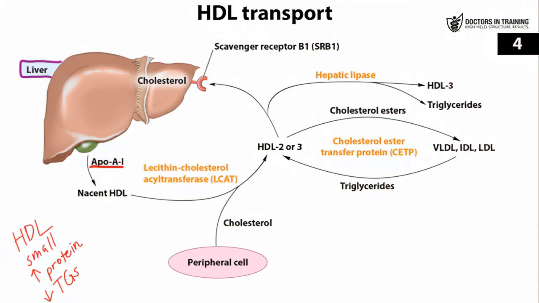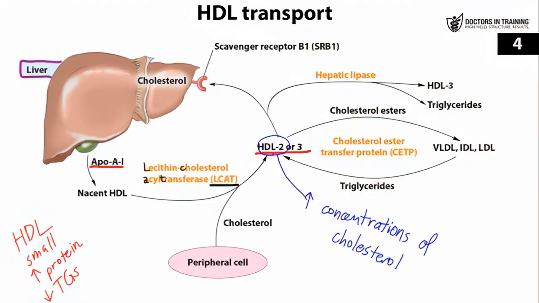Now, when the HDL is immature and very new, it contains very little lipid, and we call this the nascent HDL particle. That nascent HDL particle takes up cholesterol from the periphery by way of something called LCAT. LCAT stands for lecithin cholesterol acyl transferase. Now, because of its higher lipid content, it's referred to as an HDL2 or HDL3, depending on its cholesterol content. So it's scooping up all this cholesterol, it's getting fatter, it's collecting all this stuff.